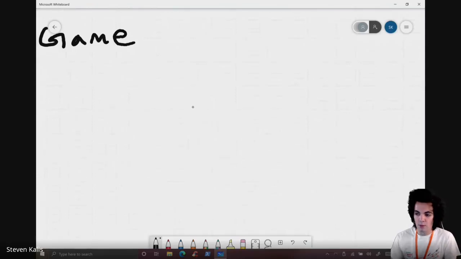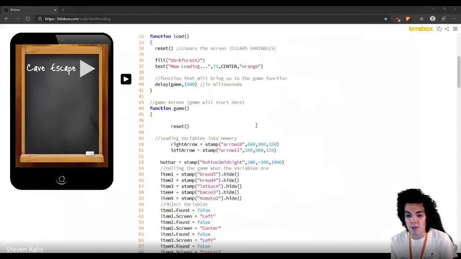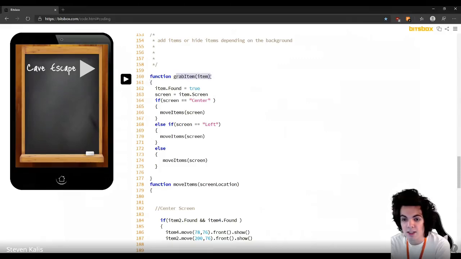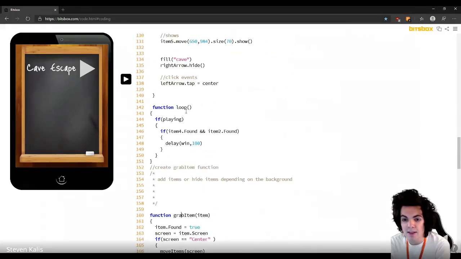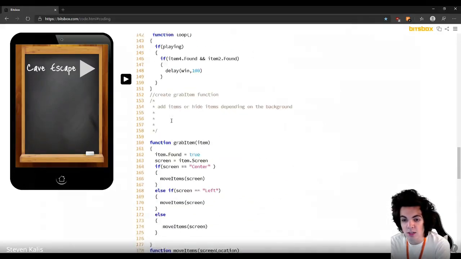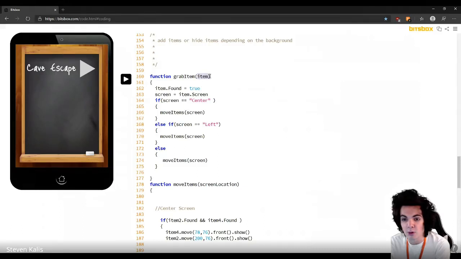for example, let me change the screen here. For example, I, on my game, have the grab item, which has the current item. When I click on an item, it passes the item as its argument, and the parameter is that variable of the argument.